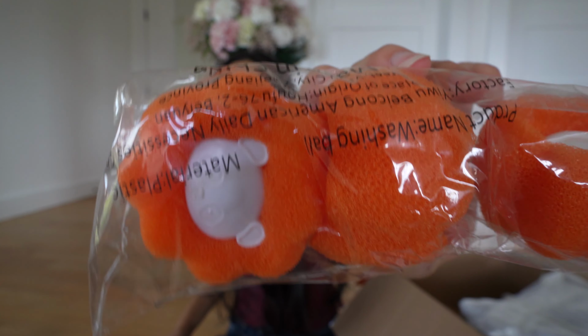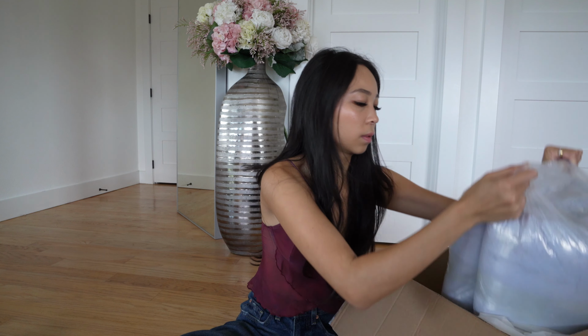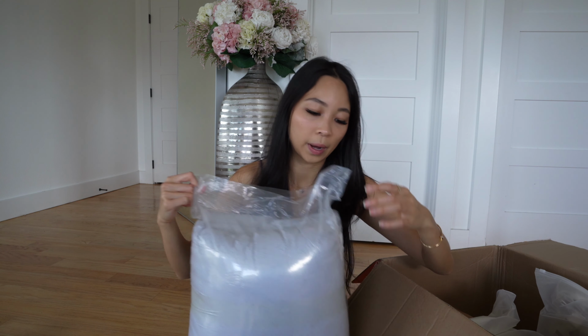Okay, this is funny. I put this in the wash and I forgot what this does exactly. The other one was the dryer ball, for the dryer, and this one's for the washer. Just kind of put it in there and I forgot what it does. It does something where it takes away dog hair or something, or maybe it's the other one, I don't remember. Either or, okay? I'll try it out and I'll tell you guys how it is in another vlog. But these are really cute because it has little tiny bears. What did I freaking buy? What is this?